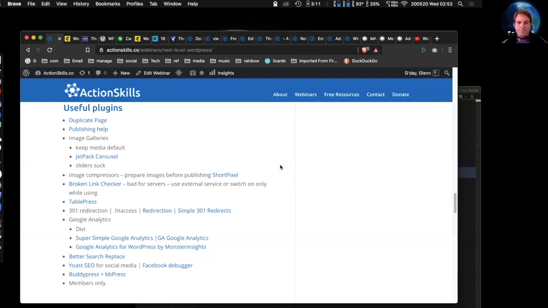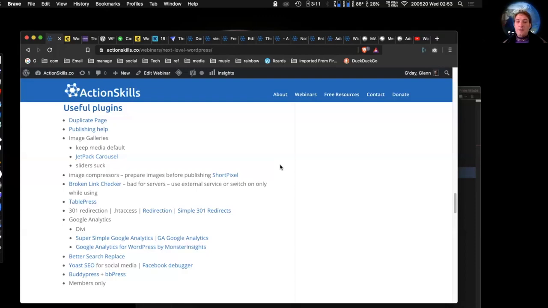Price is another. Okay, Broken Link Checker is a very popular plugin, and I run a service where I provide free hosting for about 50 not-for-profit websites, and Broken Link Checker is banned. And the reason it's banned is because it scans broken links all the time, and it puts huge load on the server. Stupid use of server resources. So if you want to use that plugin, sure, you can use it. Switch it on, do a scan, switch it off. You don't want this thing scanning in the background.